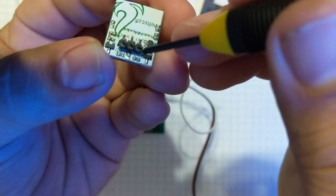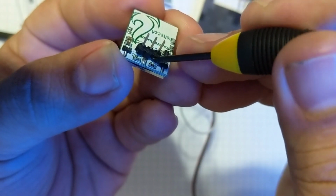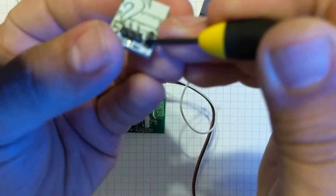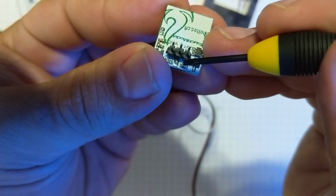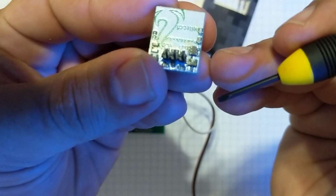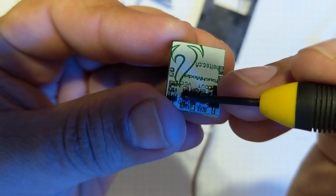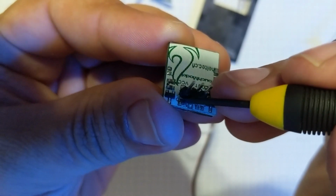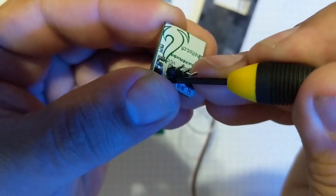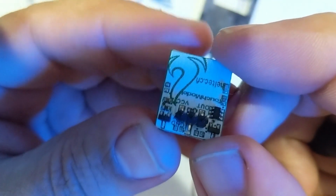So first thing we're going to do is take a small screwdriver, kind of like you see here. We're going to put it in between the resistor and these plastic pins here. And all you're going to do is kind of pry and flick. You can see it'll focus here. It kind of wants to be pulled off, and you basically just flick it off. Come on, guy, focus. There we go. So you can see we've now taken that resistor off. We're going to do the same thing with this one right here. Take the screwdriver. We're going to kind of do a twisting motion with the screwdriver and pop the guy off. And there you go. So that leaves you with no resistors and open pads.